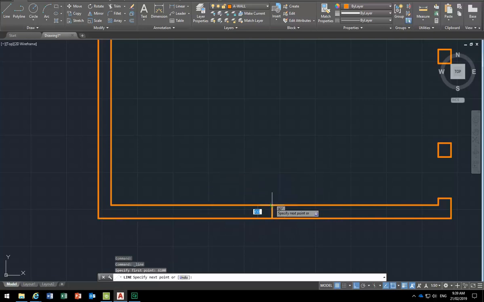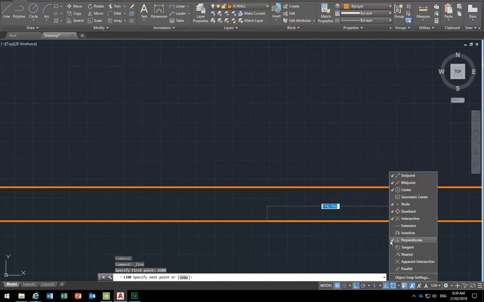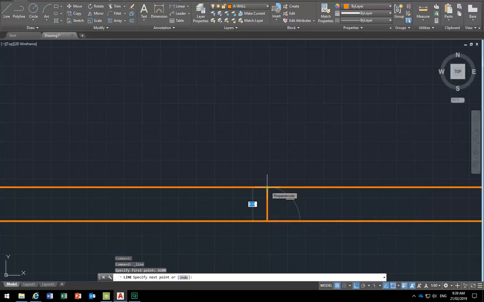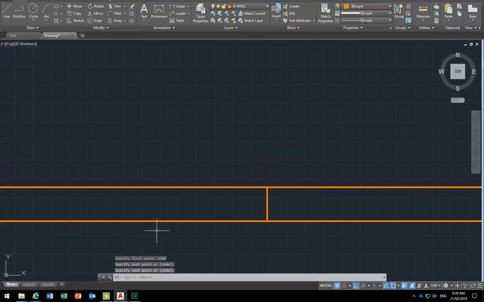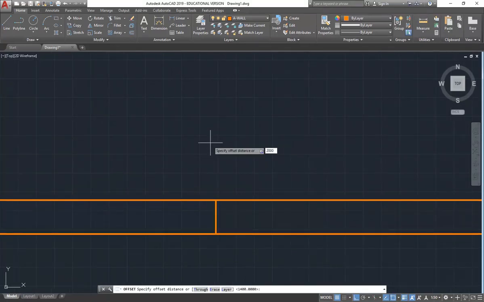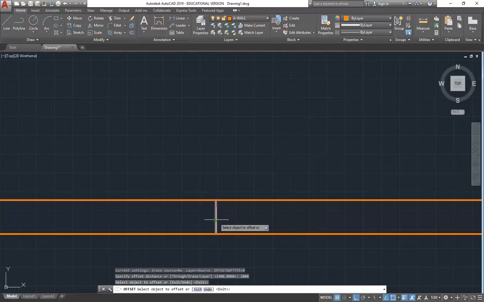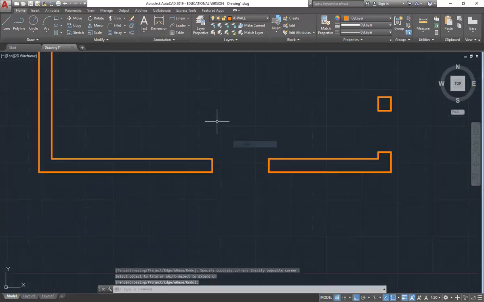and then notice how here, when I'm coming up, it's snapping perpendicular. So if you don't have that one turned on, it might snap to the midpoint, so that's a good one just to check, make sure you've got perpendicular ticked there. And again, it'll snap to the inside line. And then, was it 2000 exactly? Yep, so again, offset, great. So offset 2000 from that line. And again, trim, enter, and last opening.